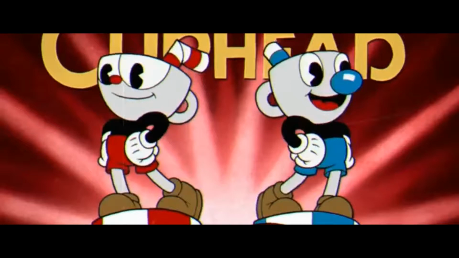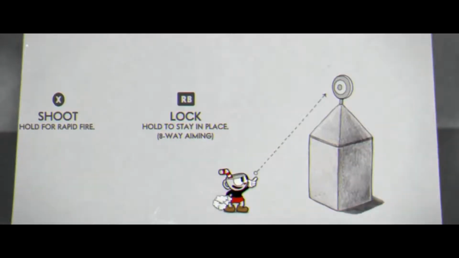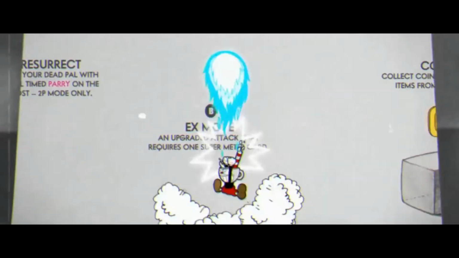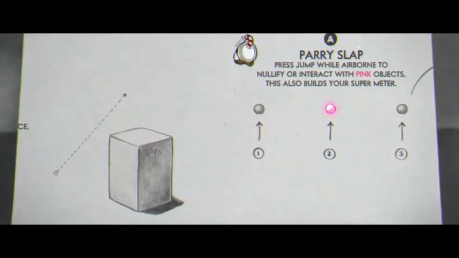This time I'm reviewing the just released Cuphead. Boy, this game has been in development for well over 4 years. They kept having delays and delays and delays, and they finally came out with it. It was developed and published by MDHR, which is actually the abbreviation of the people that made it, Chad and Jared Moldenhauer, and it was just released on September 29th of 2017 for Xbox One and Microsoft Windows.